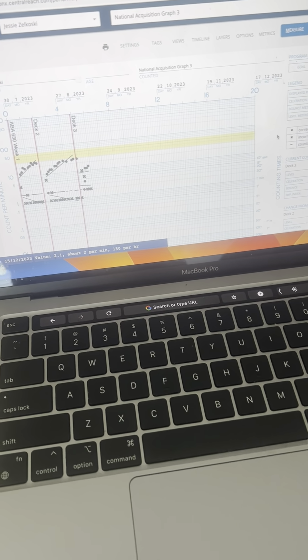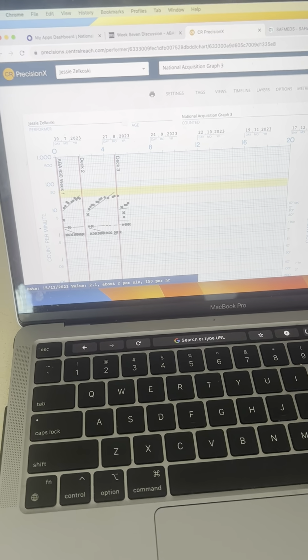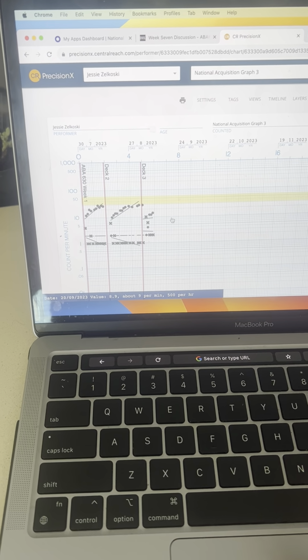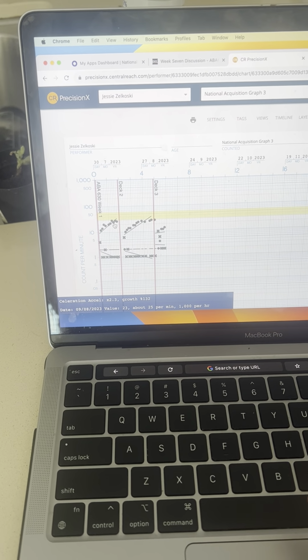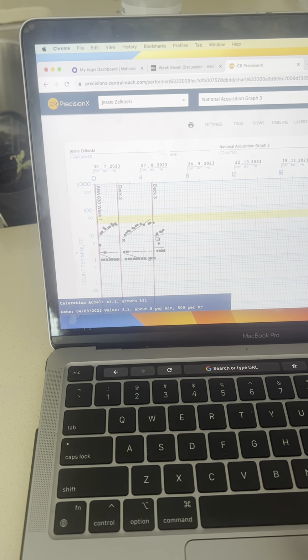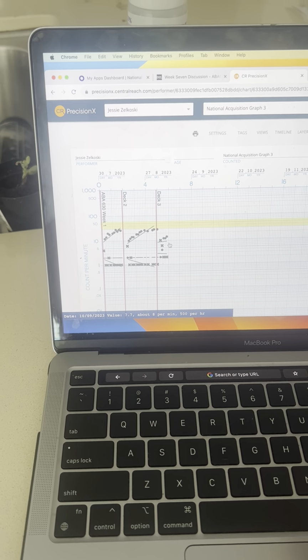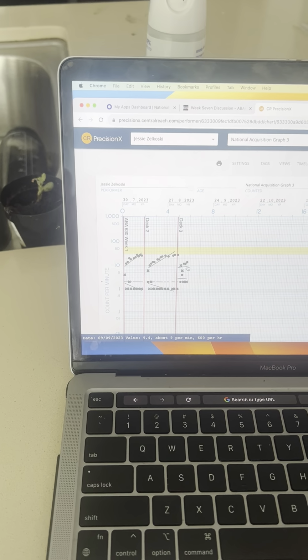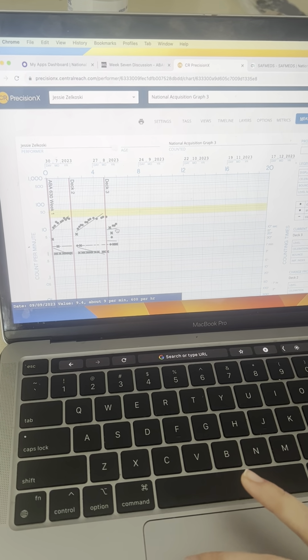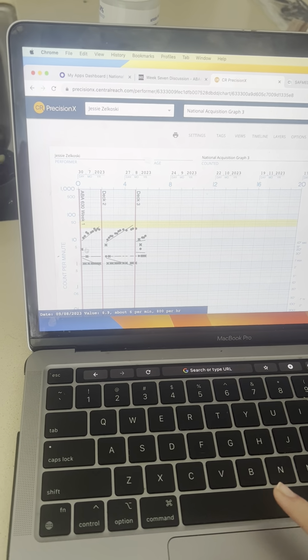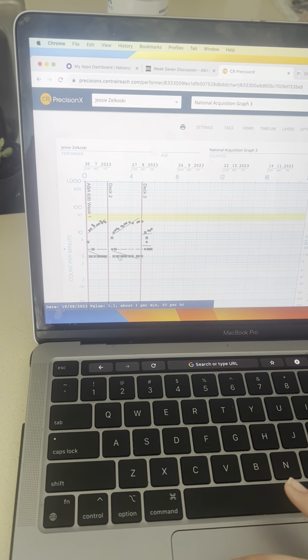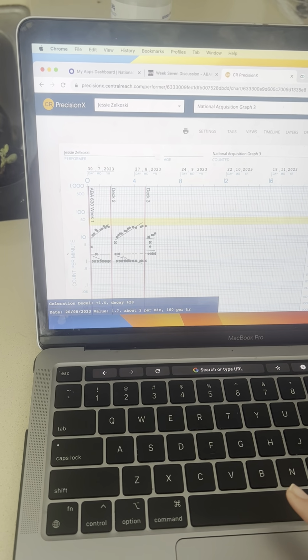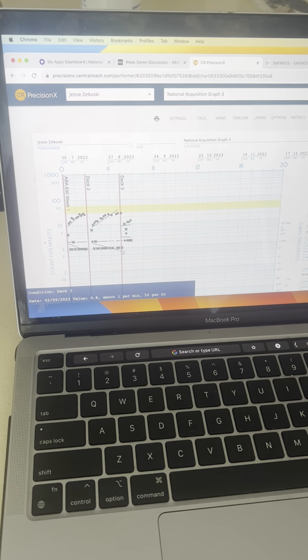And I did base one of my interventions around this. But anyway, as you can see, I do have an upward trend line for my acquisition acceleration on all these decks. This one isn't accelerating quite as quickly, but after I put this week's data in, it will. And then my acquisition deceleration is going down, showing a downward trend, which is what we want to see.